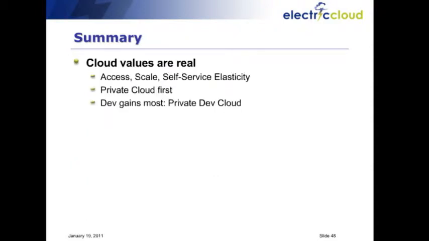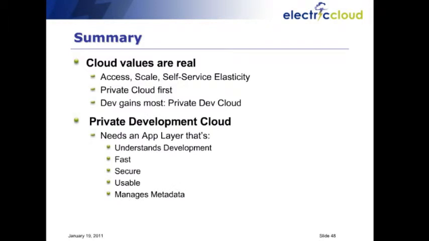So just to summarize, the cloud values are real. The accessibility, the scale, the self-service, the elastic assignment, those are all something that we are for sure going to see as a fundamental part of just computing in general going forward as we enter this next decade. And it's clear to me that while public cloud has a lot of application, especially for consumers, when we're talking about an enterprise-level transformation, the spies and straws problem is too real to ignore, and private cloud is going to come first. And who is going to gain the most in the private cloud?